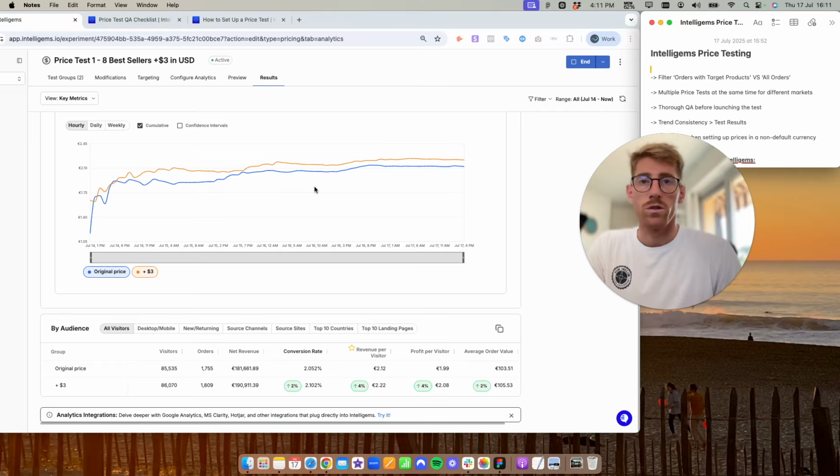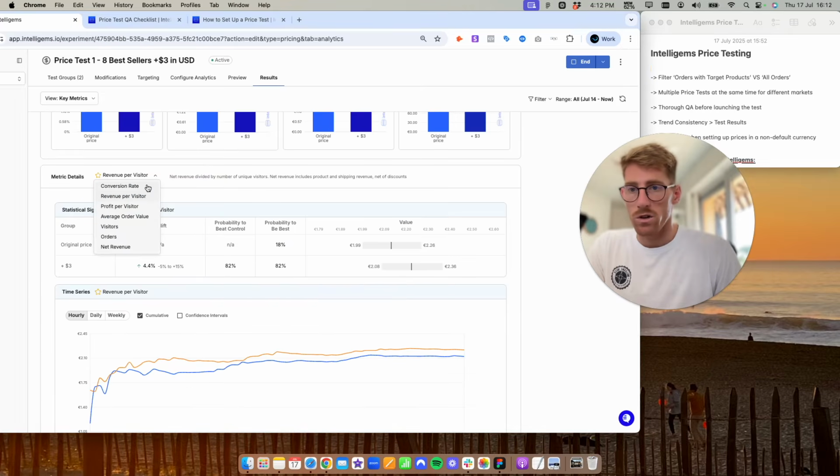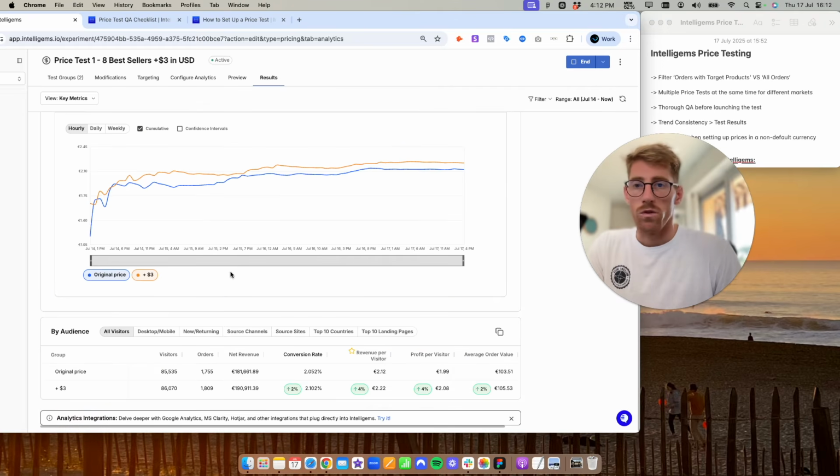I encourage you, whether you do a content test or price test or any other test you do, to have a look at the trend, and you can narrow down by conversion rate, revenue per visitor, profit per visitor, AOV, etc. What you want to look at is whether there is consistency since the beginning of the test, or are there many inflection points, which means that the blue line and the orange line are crossing a few times, which in some cases happens. I've had it for a few clients, sometimes we run tests and we have the blue line crossing, being at the top and then going down and then going back to the top.